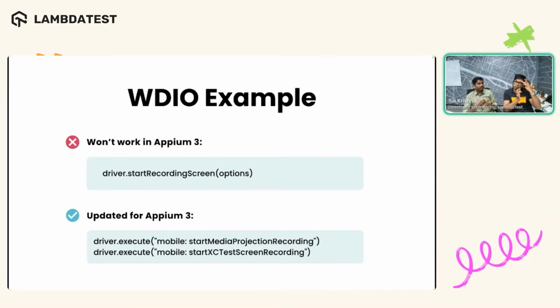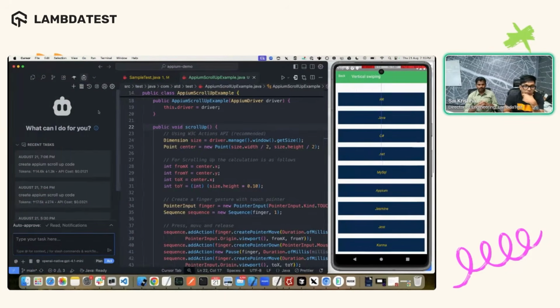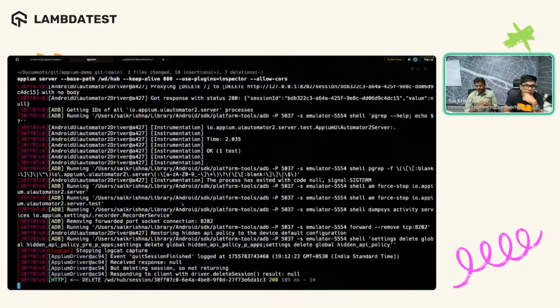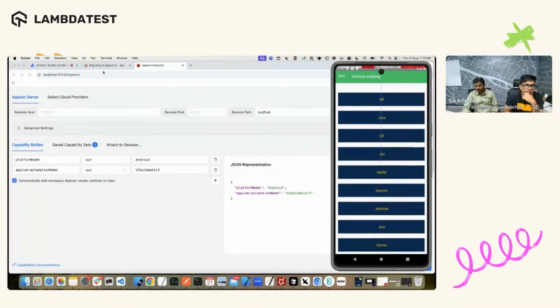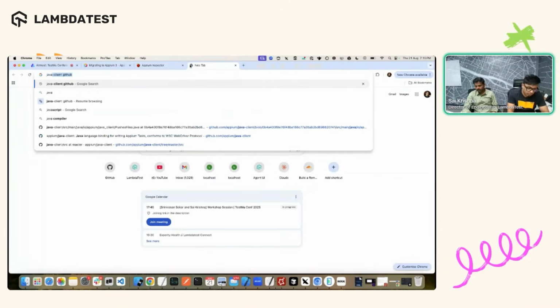And why should I not change for the Java client? Okay, do you want to show what we have done so far under the hood? Srini's question is, if it's WebDriverIO we need to change, but why not for Java client? I know the Java client also has startRecordingScreen or something of that sort, like clipboard or open notifications, for example, which all come under this migration. Okay, let's go see. And keep your questions coming, we are happy to answer everything. So basically, then I need to go into the Java client Appium GitHub, right?